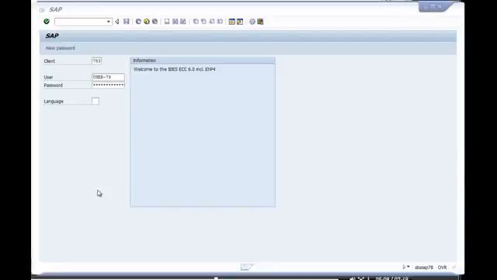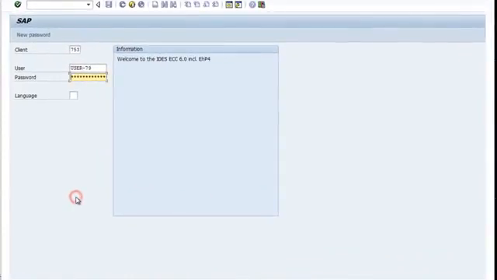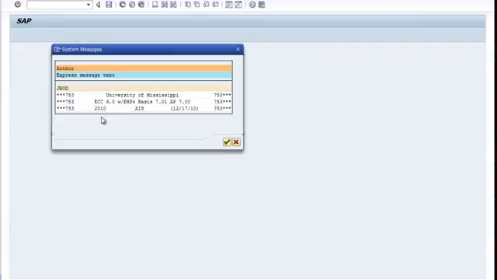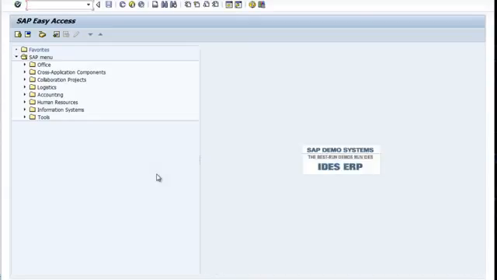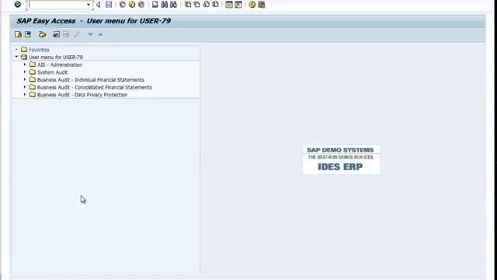Okay, so let's say that we're ready to record our first journal entry. So we'll log into SAP, and we receive our little message that says we're logging in from University of Mississippi account, and we get our main menu. And recall, you may have this menu pop up when you first log in, which is the user menu.